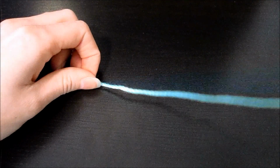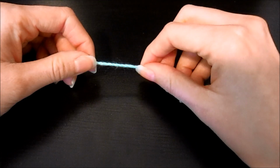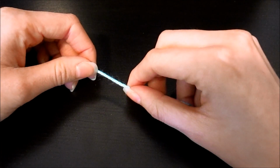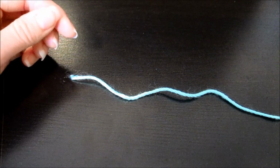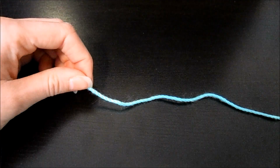So I've chosen to do the blue first, and honestly I am winging this color combination as I go. My curtain doesn't have a specific pattern, like I didn't choose 2 rows of blue, 2 rows of gray, 2 rows of white. I kind of just mixed it up as I went along. So I'm going to do the same thing with the pillow.